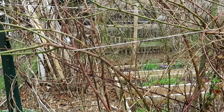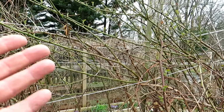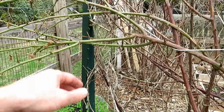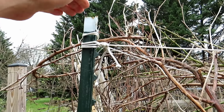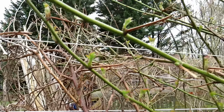These also get easily 12 feet tall. These are really tall canes, so you want to set something up that's solid. I originally used these U posts, and they were 6-foot posts. I put them into the ground about a foot. I had to go buy these stronger T posts that were 7 feet tall, so this went into the ground 1 foot, and now it's about 6 feet tall. It probably could even be higher.